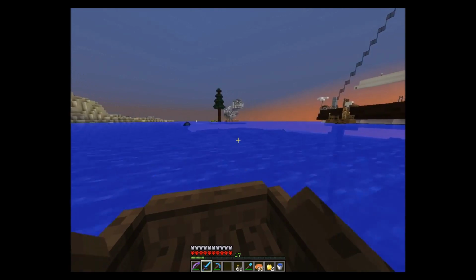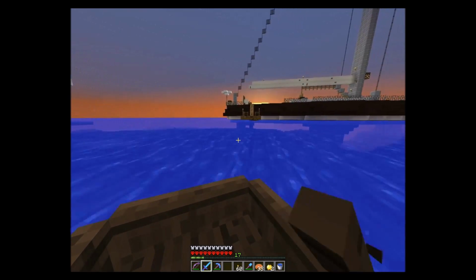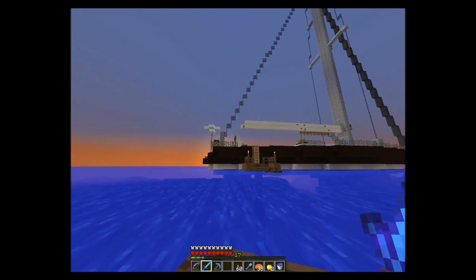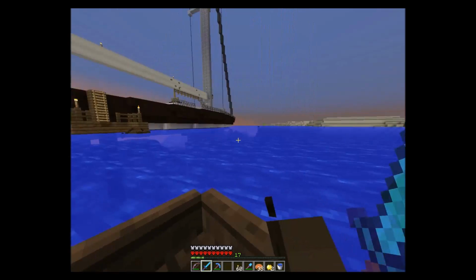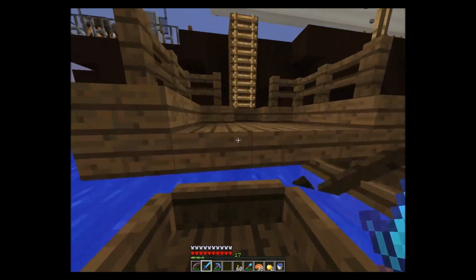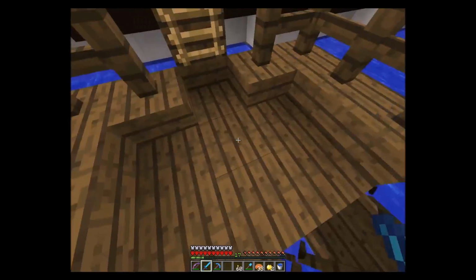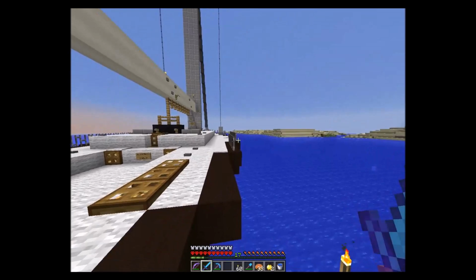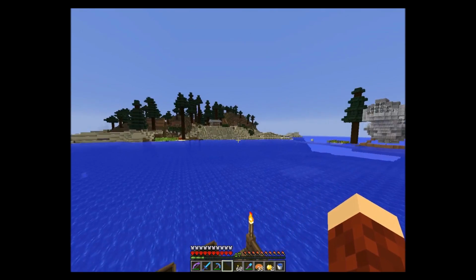And then the rudder off the back here is what steers the boat. Use the wheel, turn the rudder, makes the boat go left or right. And then over here I built a little floating dock. It's anchored to the bottom of the pool, but a way to get on the boat. And so here's my sailing ship.